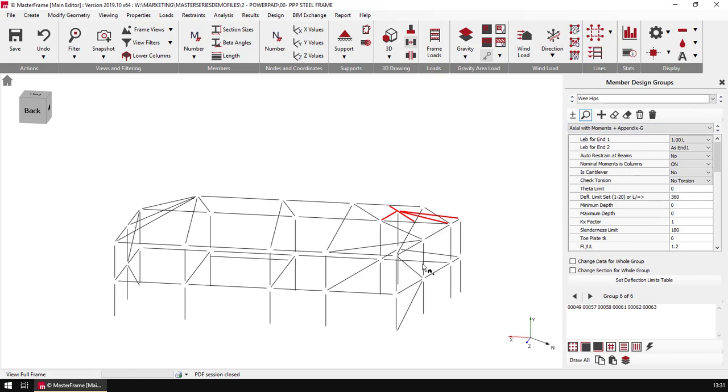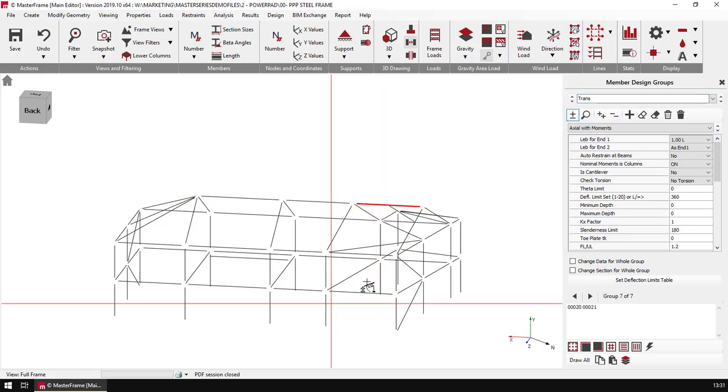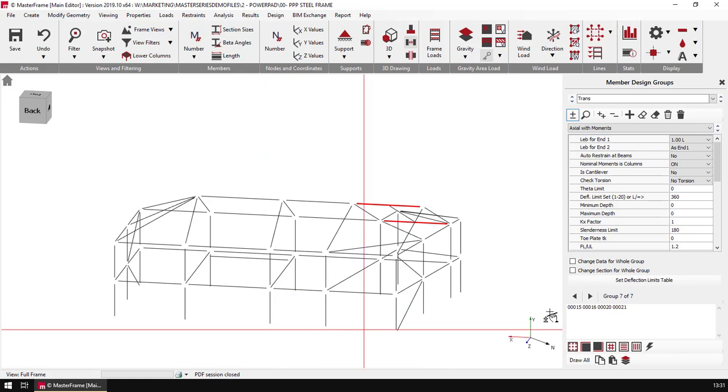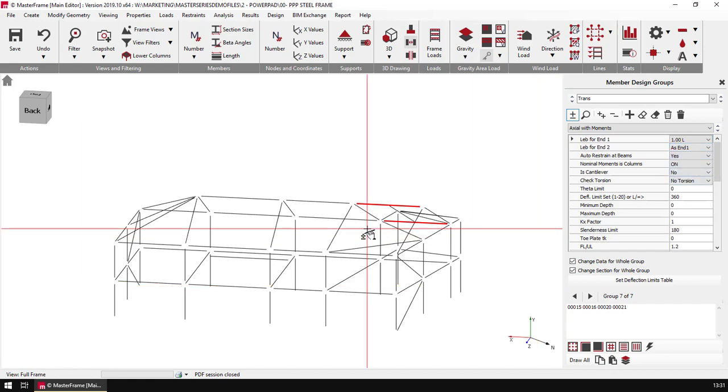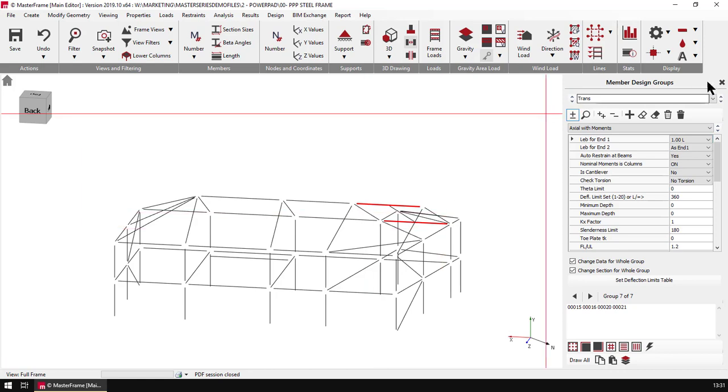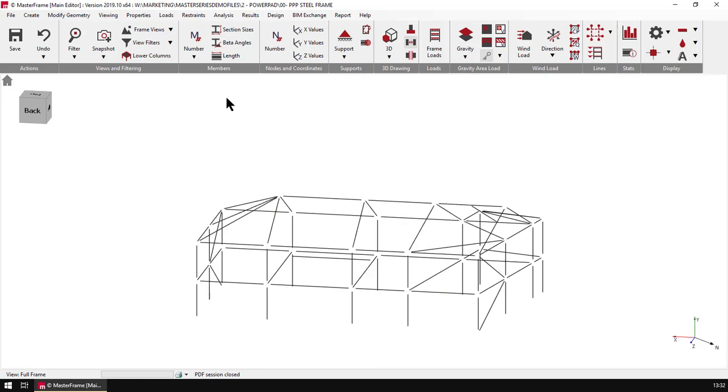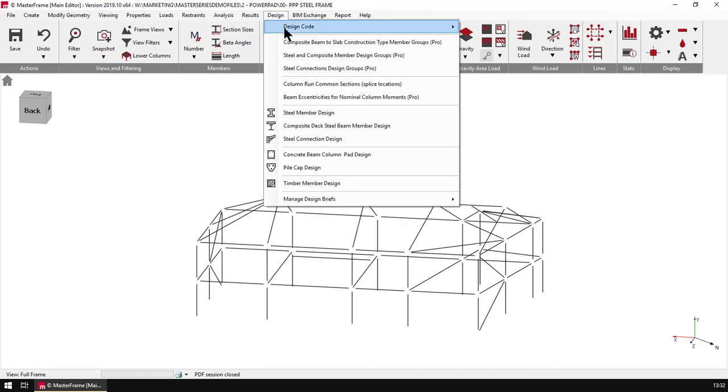And if I wanted to, I could make these 2 beams here the same. So I'm going to create another group called trans, and I'm going to select that member and that member, and I'm going to make them whole and whole, and I'm going to make them restrained by other members, so they'll automatically work out their restraint distances. So that's how quickly it is useful to do groups.